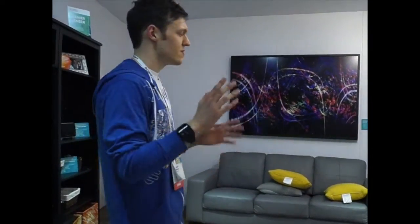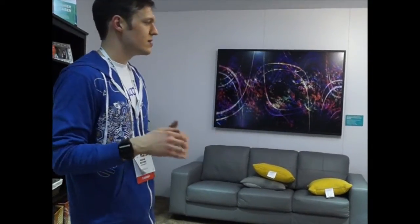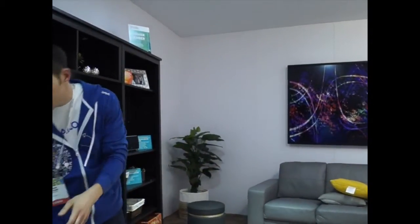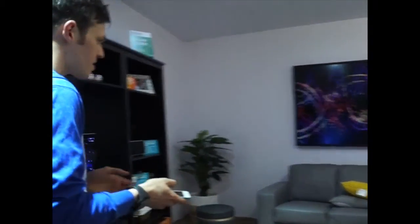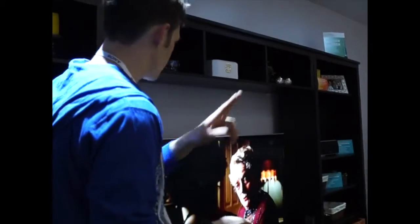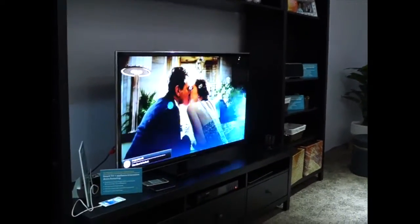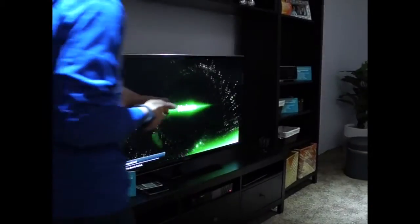All these devices are very cool by themselves. But when they add AllJoin, they can start to evolve and work together in new ways beyond what they were originally designed to do. If I go to the August app and lock the door, the August lock will lock. You'll see a notification on the TV, and then that chirp from the Canary means it just armed — using AllJoin, the Canary heard and picked up on that event and decided to arm itself.